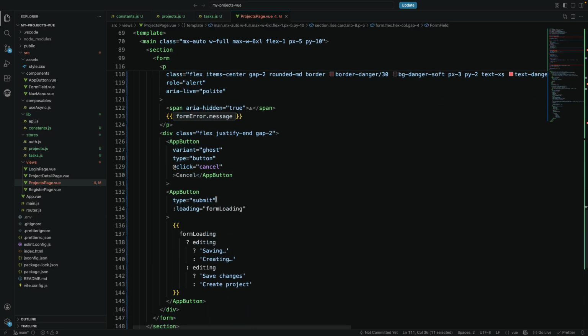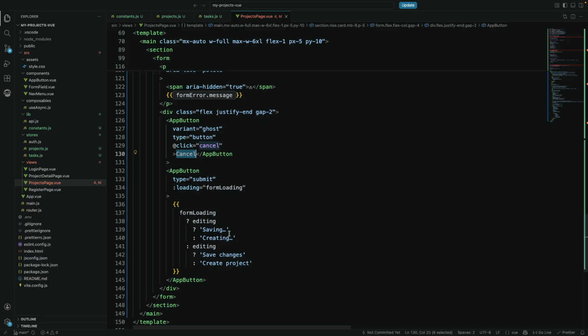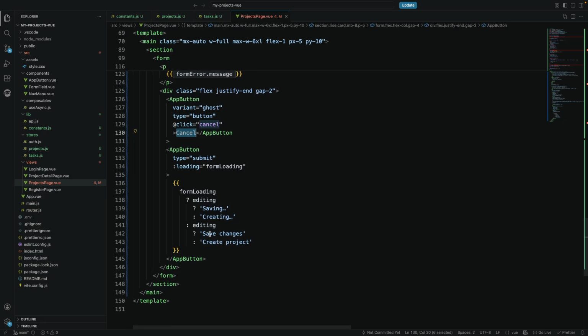And then we have the buttons with a variant for cancel, if we need to cancel, or the one to submit. That will say, if it's editing, saving changes or creating project, depending on the form loading element per se. This is a nested if else.